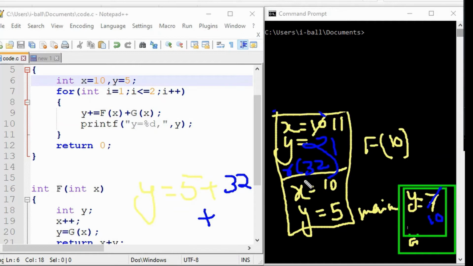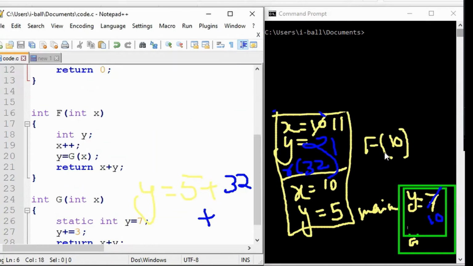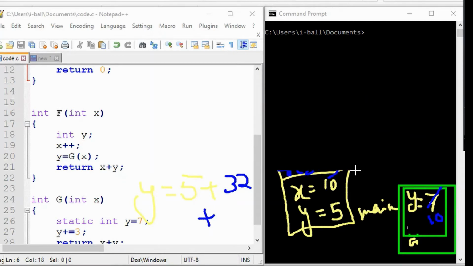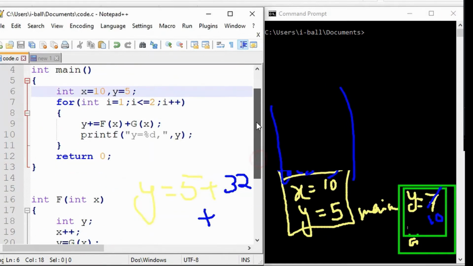Okay, so this will be popped out from here, because that was the last line. You can see this was the last line where we have returned. So this memory of this stack will be popped out from here. So then let's just clear this from here. Okay, and now what we'll be doing, we will take one more stack, and our gx will be called, because our next requirement is gx. Okay, so now gx is called. What is the value of x? That is 10. So g10 will be called in here.